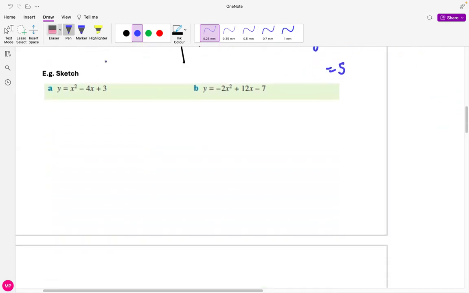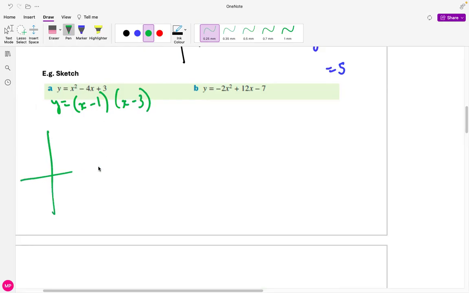Here is another example, but this is in general form, as you can see, ax squared plus bx plus c. So with this form, our first step is we're going to find the turning point first, okay? Or if you can factorize, that's probably easy as well. So in this one, I can factorize, can I? Two numbers times together equal 3, add together negative 4, which is negative 1 and negative 3. So I can rewrite x minus 1, x minus 3. So I convert from general to factorized form.